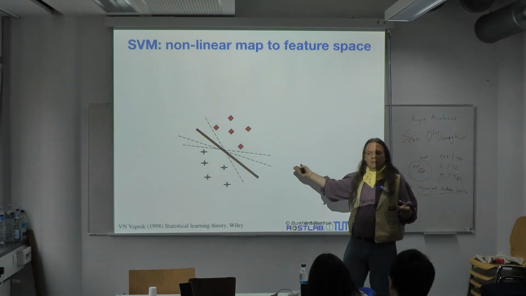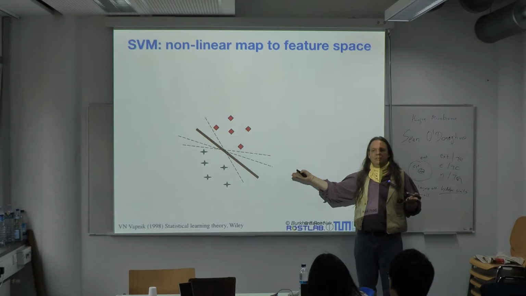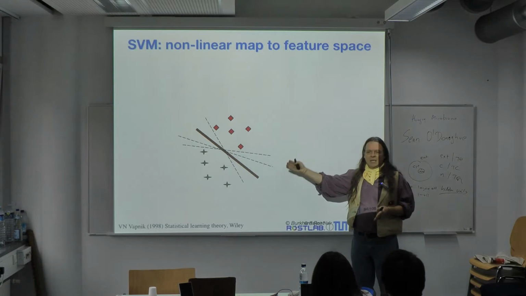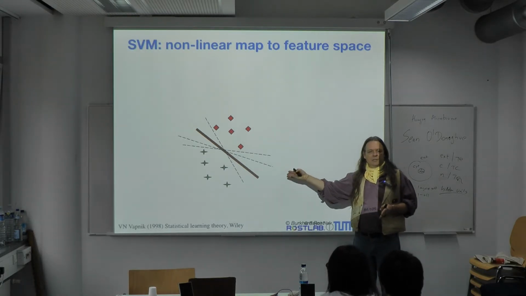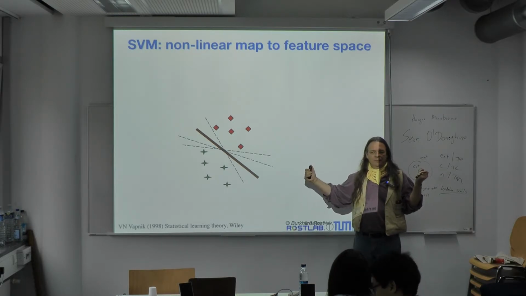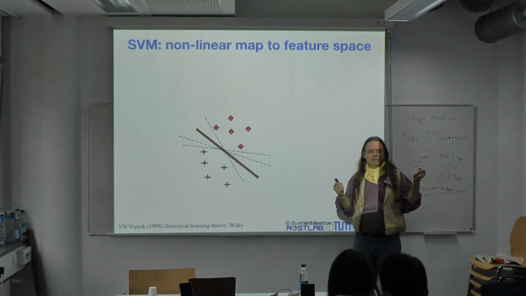Now, what does that mean in terms of its similarity to a neural network? Let's not talk about the algorithm. Let's talk about the idea. This implies two things about the comparison between neural networks and SVMs, and you should be aware of those when applying them. Can anybody say either of the two?